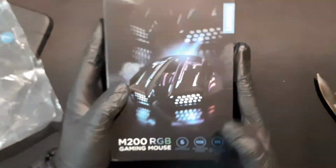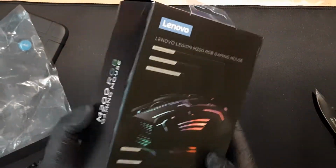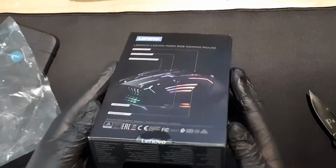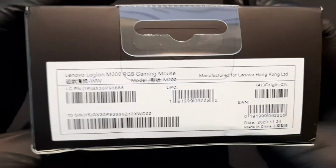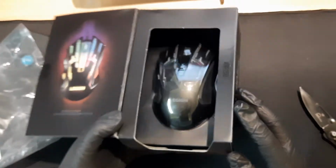So this is the box, 6-button design, RGB. This is the back side. This has a 1-year warranty. Country of origin is China. This is a nice little velcro here. That's something new. So that's the mouse.